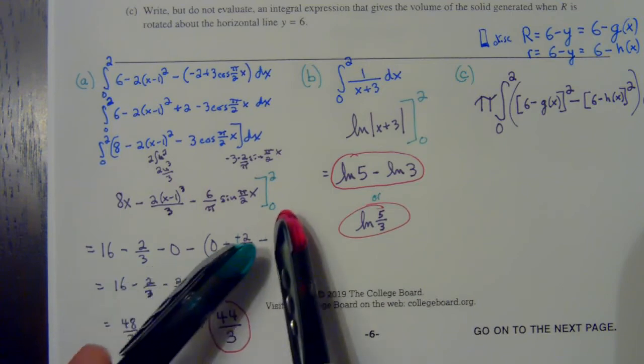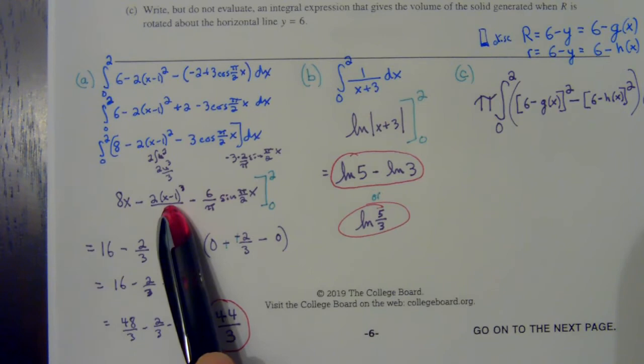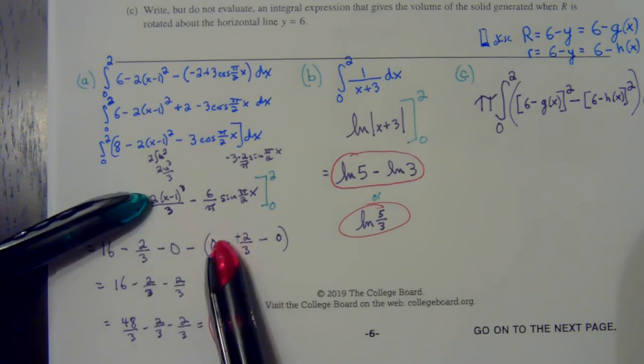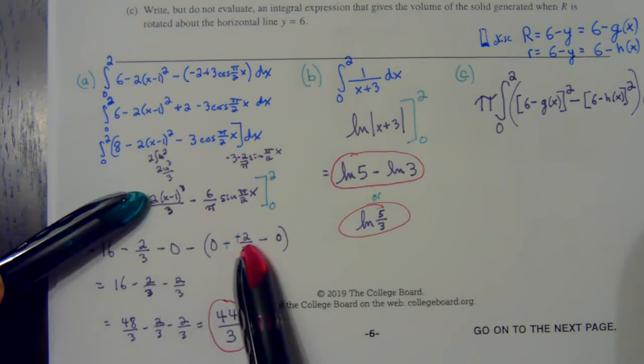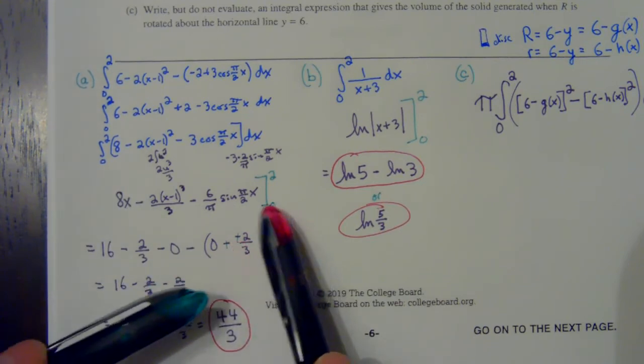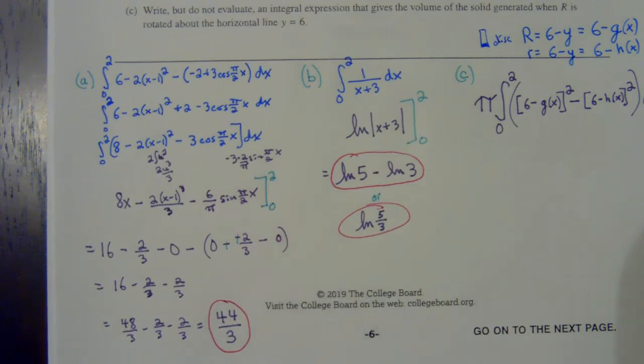And you go minus. Then we got to take the 0 and plug it in. So you get a 0 for that part, but you don't get a 0 for this part. That's negative 1 cubed, which is a negative 1 times a negative. So the minus I already carried down. And then when I got the negative 1 times 2, I got a negative 2/3. So minus negative made that plus a positive 2/3. And when you plug in 0, you get the sine of 0, which is just that y value there, which is equal to 0, right?